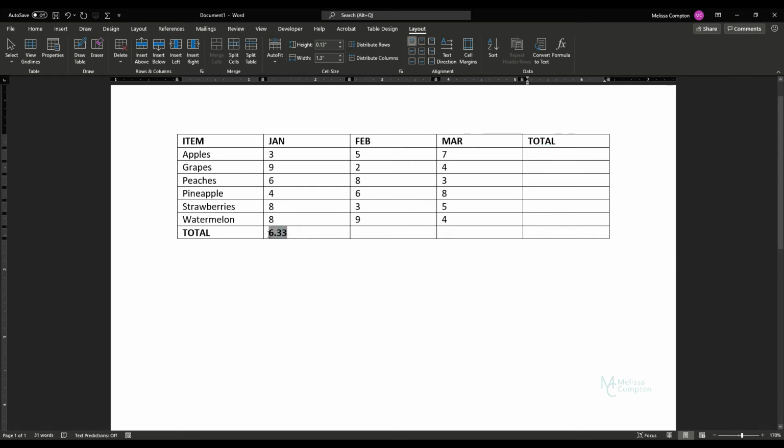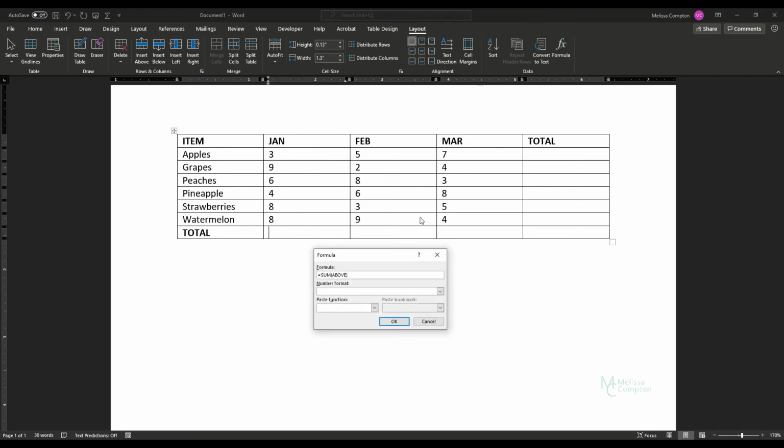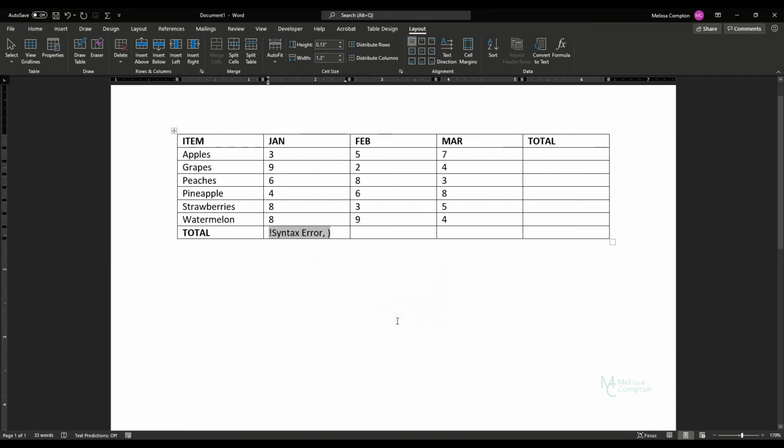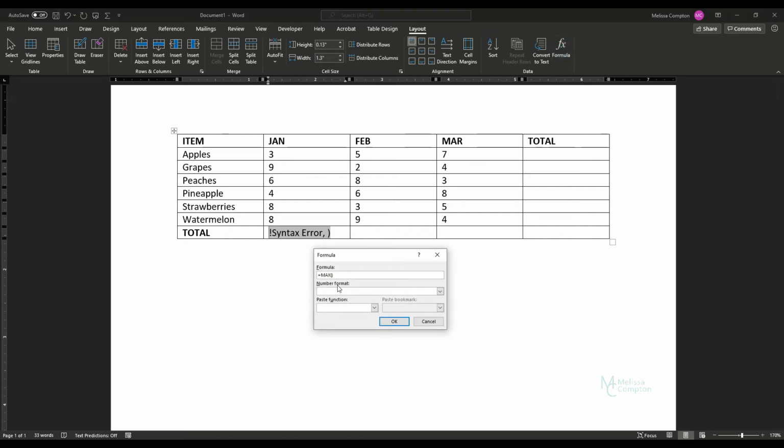Okay, let's say that we want to find, if we have a big long list of numbers, let's just say we want to find the biggest number in the group. Go to Formula, take this out, drop down, Max. We got another syntax error. Let's see why. Again, you have to tell it where it's looking.